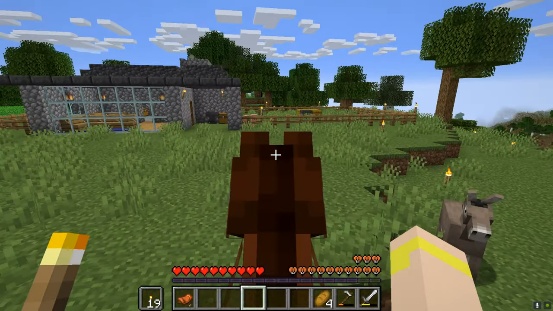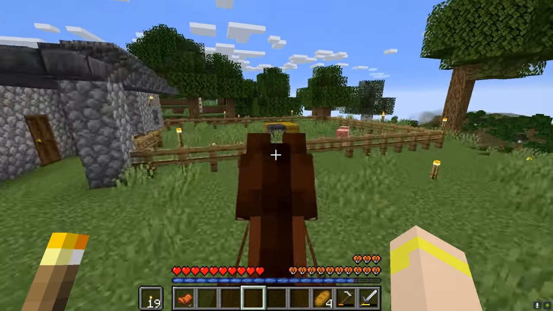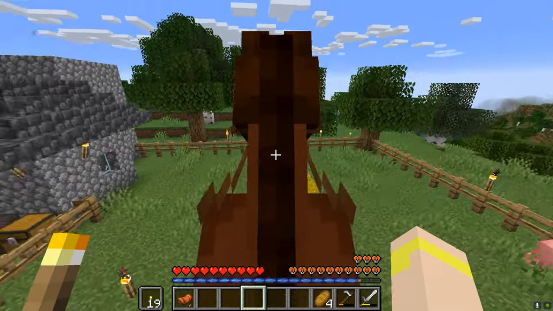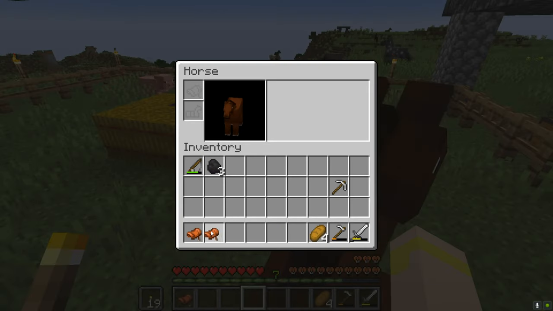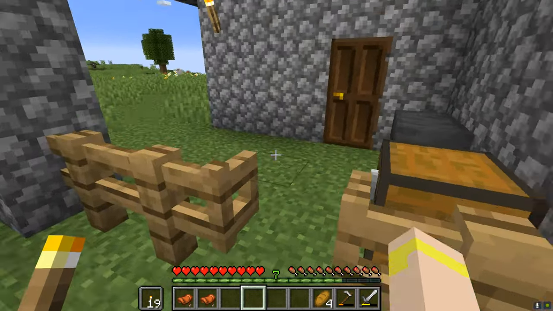So let's try and jump the fence, shall we? We'll go really, really fast, and we'll put our finger down on the space bar, and try and... There we go. It has to be orange in order to clear the fence. There we go, and I'll hop off with my left shift key.